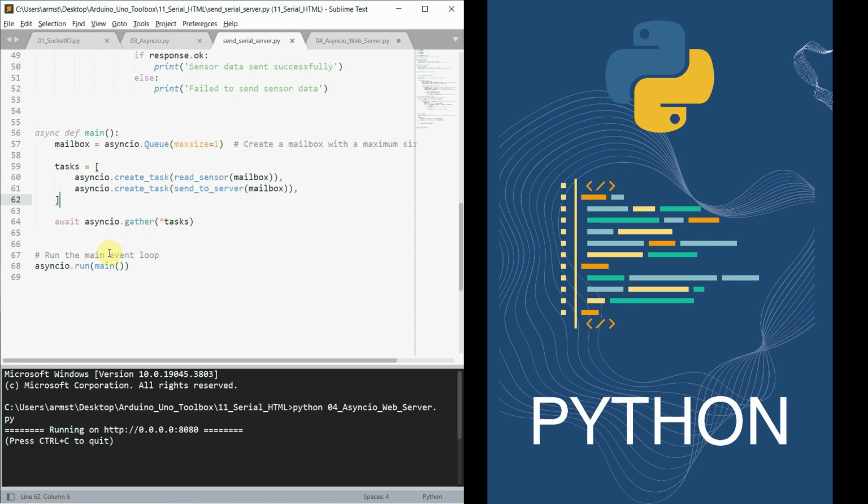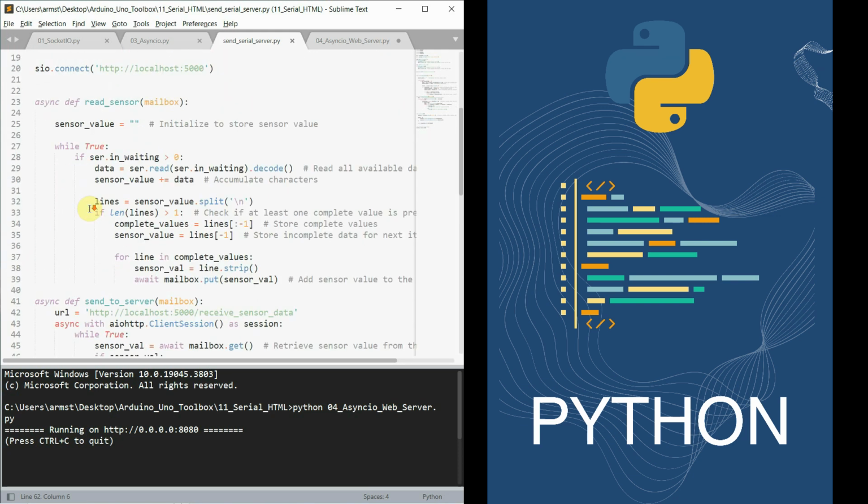And then finally, we have our asyncio.run main, and this executes our main coroutine within the asyncio event loop using asyncio.run. Right? So this starts the concurrent execution of the read sensor and send to server coroutines that we developed.